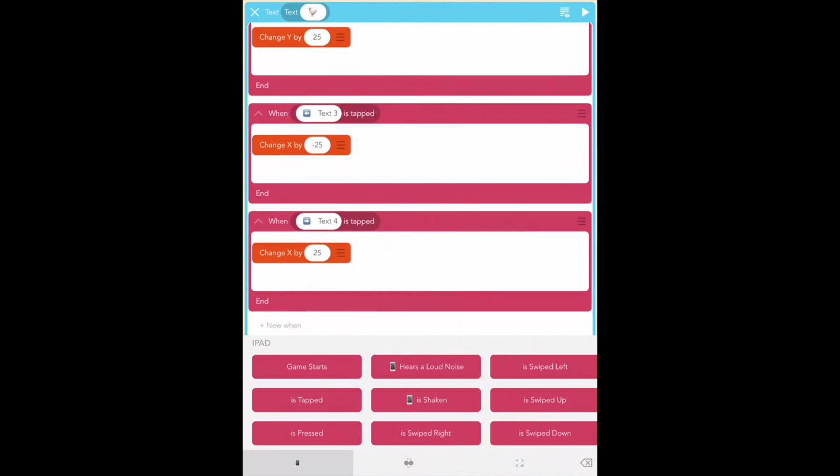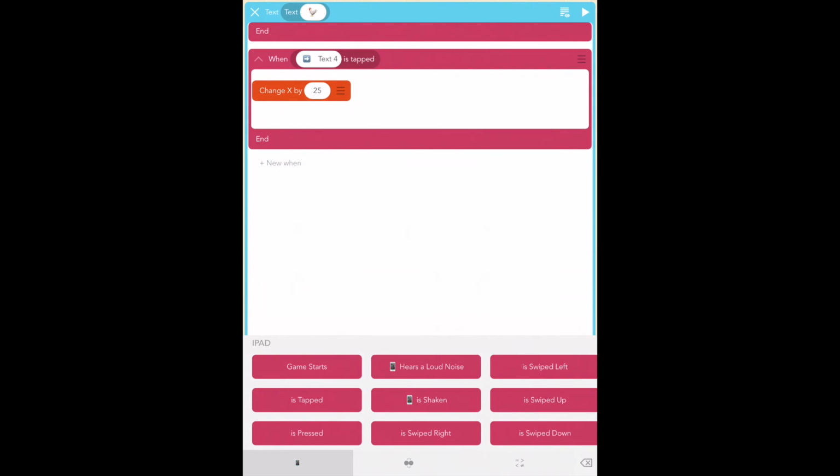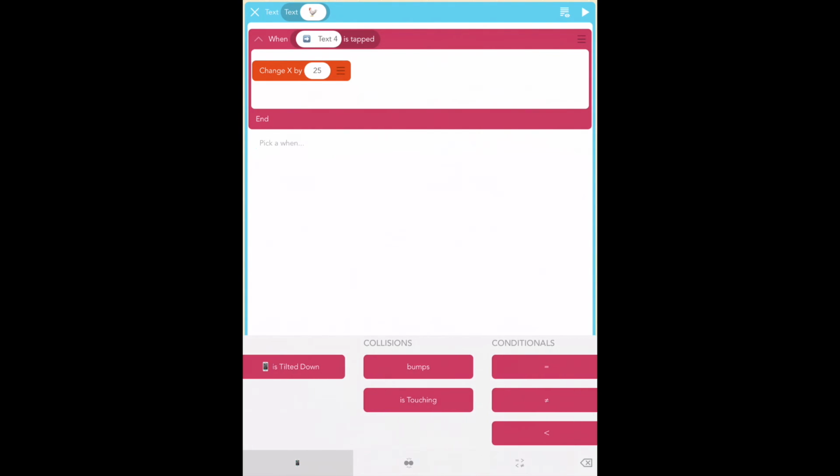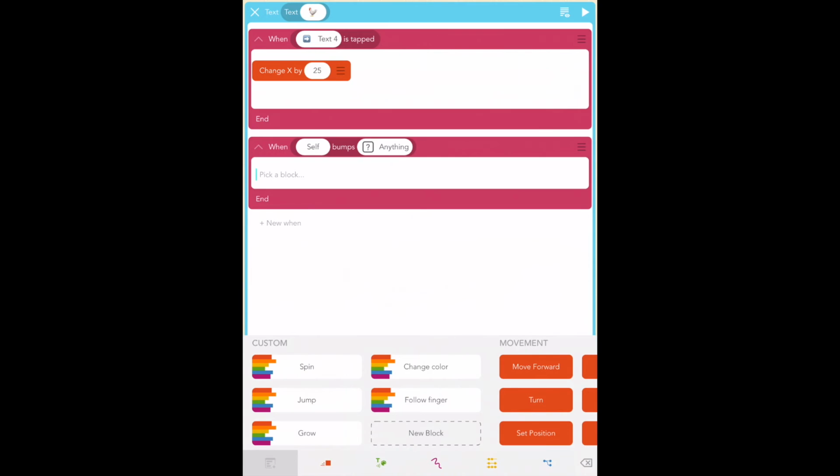So click on the chicken and see code. And we're going to scroll down to the bottom and we're going to add a new when. And so our new when will be, if we move over to the right, we're going to create a collision. So if the chicken bumps the red car, then the chicken will turn invisible.